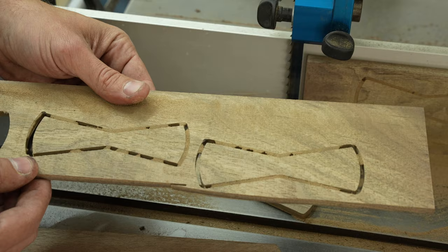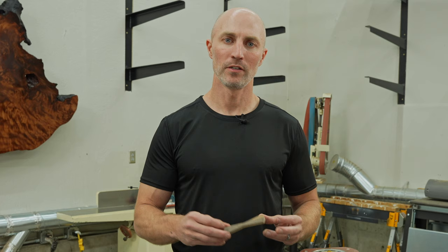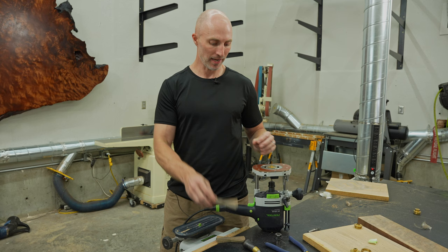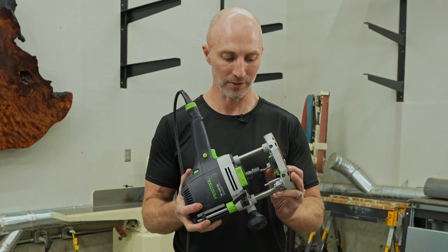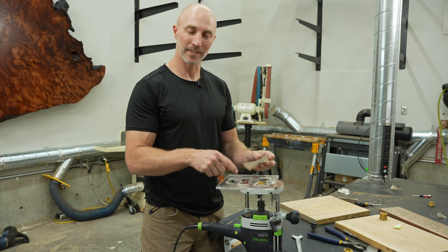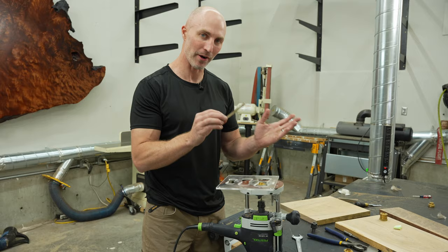You can see that sawdust actually held them in there but they come right out. The bowties I cut for this example are only about a quarter inch thick, and I would recommend cutting a little bit thicker ones if you're doing a structural inlay where you actually have a big crack that needs holding together. What you're limited by is the depth of this eighth-inch router bit — about a half inch of cutting height — so you can only really cut a bowtie about a half inch or so, which is plenty strong enough. It's important when you're setting your depth not to set it too deep, because then when you put your bowtie in it'll sink below the surface and you'll have to remove a lot of material off the surface. How I set my depth is: make sure your template is on there.